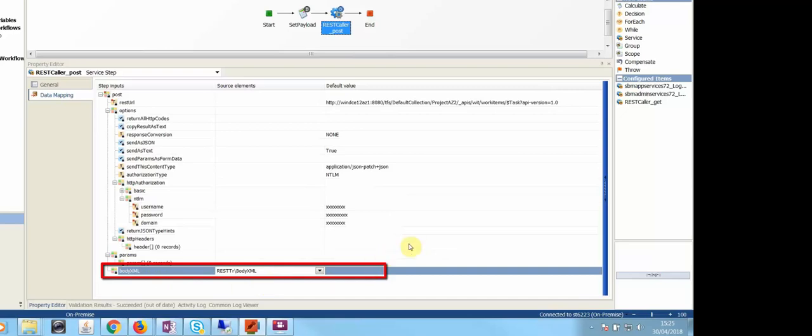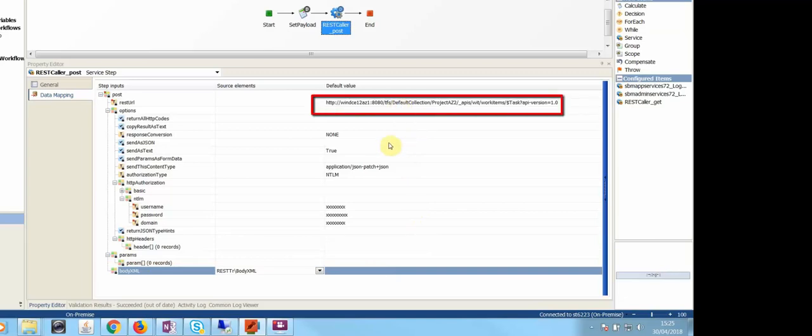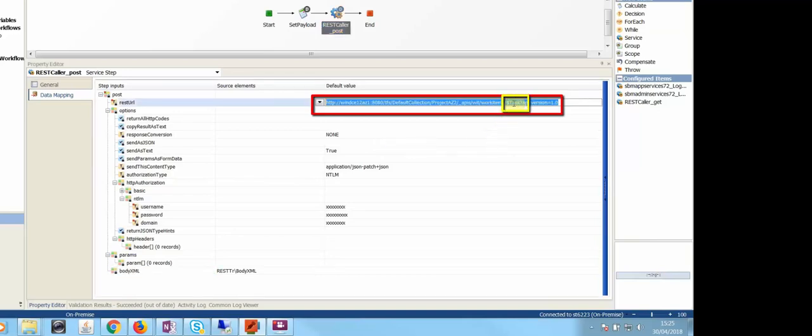Apart from this, it is important that we define the REST URL, which in itself contains the REST URL resource, as well as the REST URL operation, as well as the operation which will be executed via this particular post request. And this operation in this particular case is creation of a task, which is stipulated here.